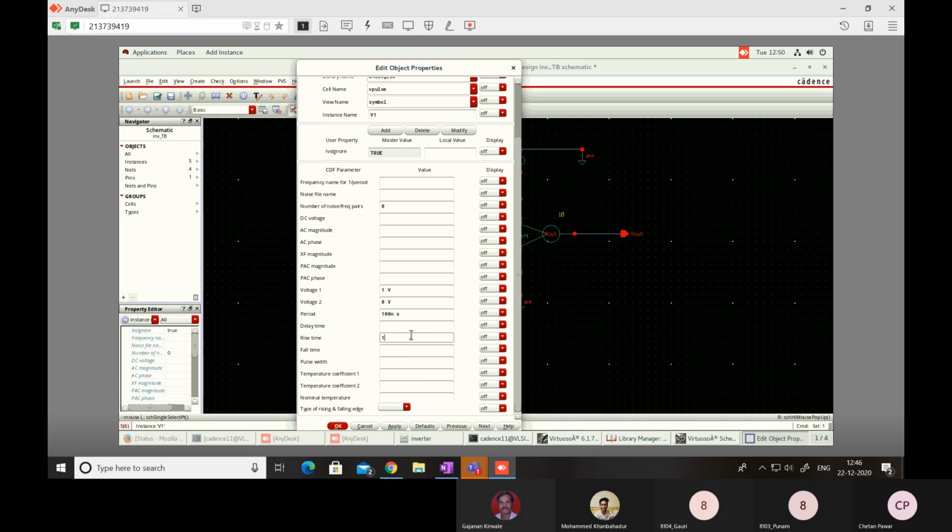I am giving the rise time 10 and the fall time 10. This kind of analysis you have done yesterday. I have just created the symbols and now giving the supply voltages. And the pulse width 50 N. So duty cycle will be 50%.